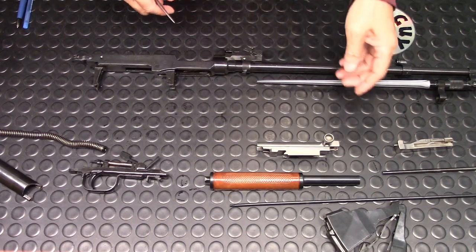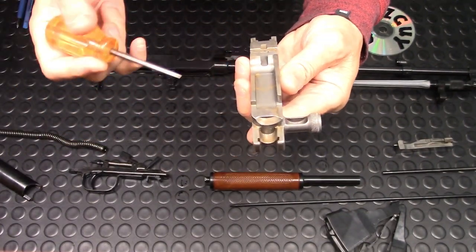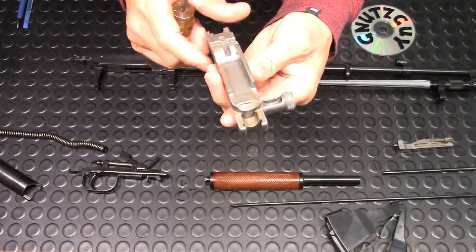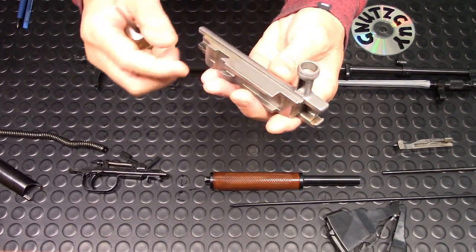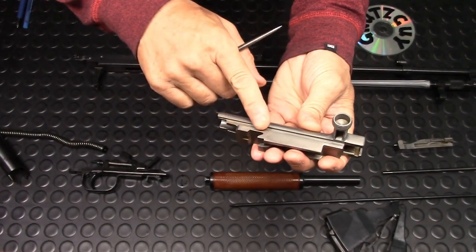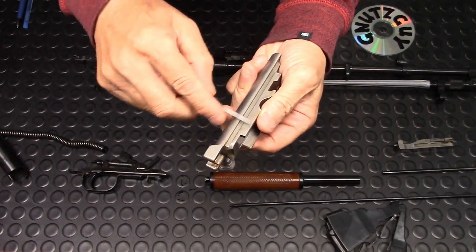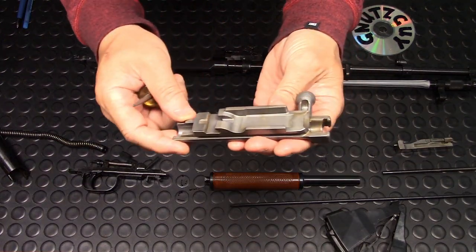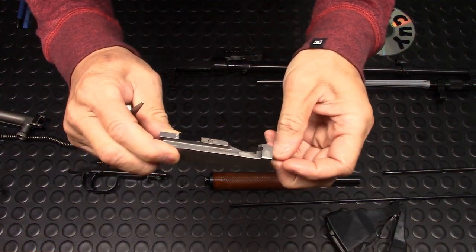Moving on to the carrier — there was some staining, probably from the long journey, and quite a lot of it. I used a brass brush on a drill and cleaned it off; it came off quite nicely. But you can see where the receiver was — there was surface rust. Luckily it didn't stay on the ship very long; I cleaned it up with a wire wheel and it came off very nicely.